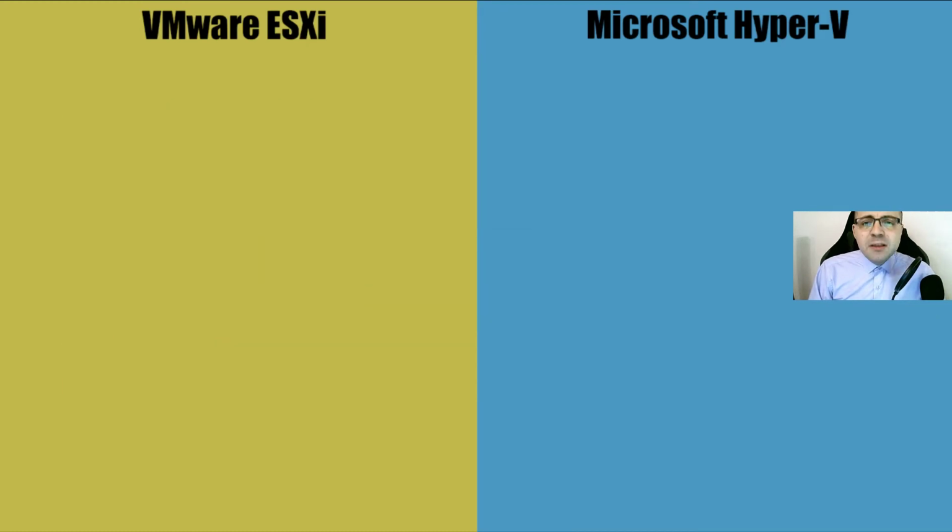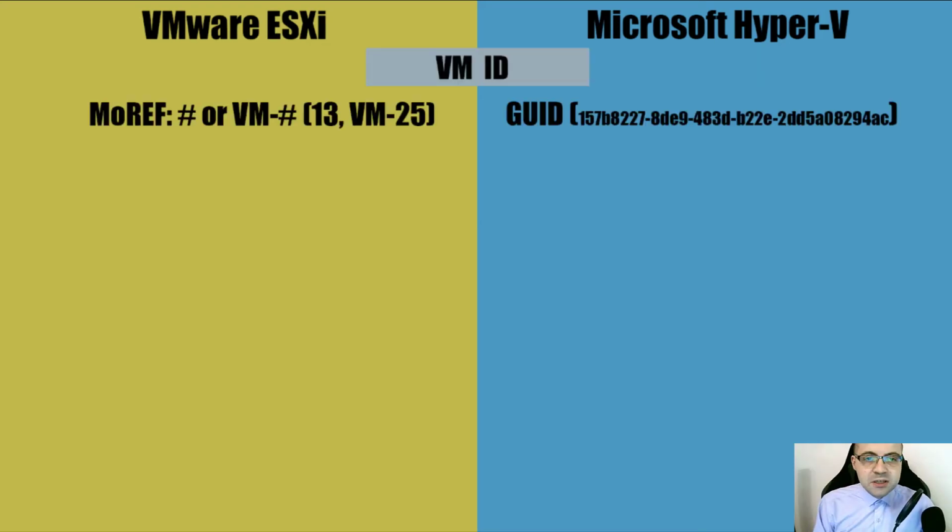Okay. And finally, let's look at the differences between virtual machines themselves. So the biggest win in this field, I feel, for Hyper-V, is that it uses a GUID for virtual machine identification. Let me explain this. So the host, it could be ESXi or Hyper-V. In both cases, the host needs to know which machine is which. So if you want to reboot a machine, make a snapshot, download or delete the machine, then Hyper-V and VMware need to know which machine we are targeting. So for this purpose, the machines cannot rely only on the name. Somebody could change the name anytime and it would cause a lot of confusion.